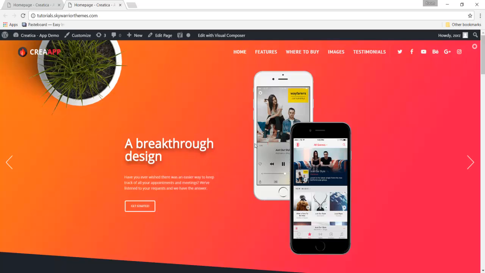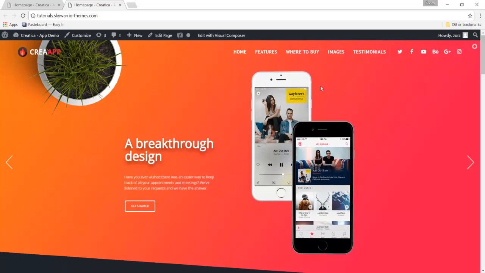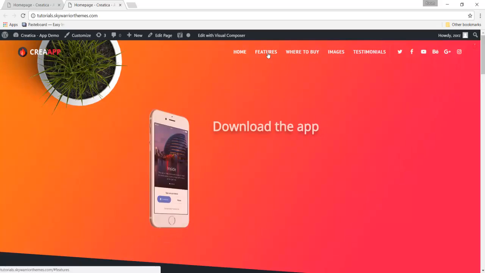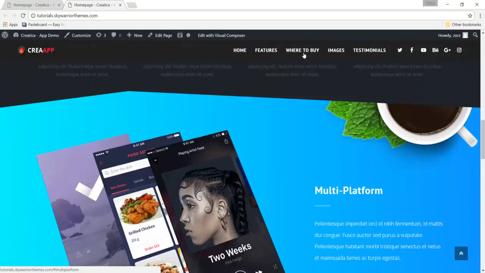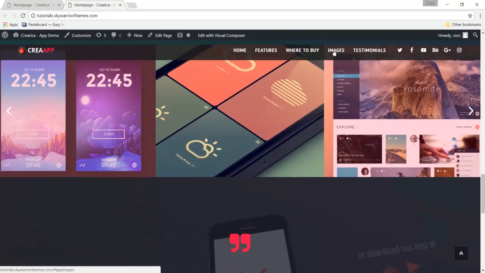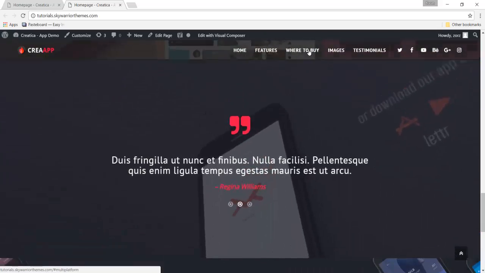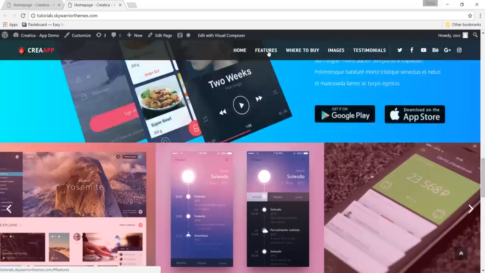In this tutorial, I will show you one of our demos, which will be available as one of the demo imports in theme options. This demo is basically a one-page website. As you can see, once I click on an item from the navigation menu, the website scrolls automatically to that section. So how to make this?